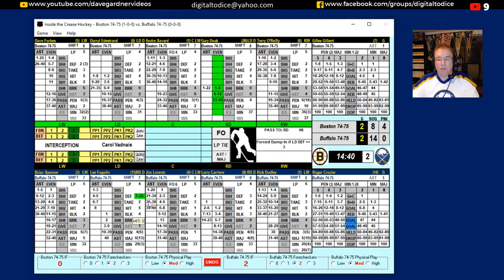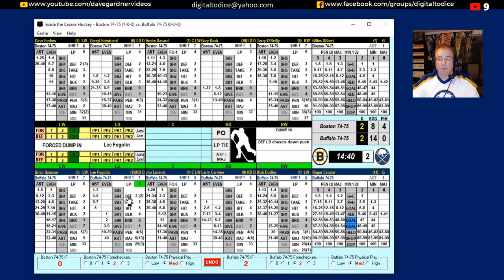So who's got the puck now? Interception by Vadnais. Leaves it for Doak, and Doak's going to have to dump it in as Lee Fogolin got in his way. Puck goes into the corner. Getting there first is Fogolin. He goes behind the Buffalo net. 14-20 play here in the second period. 2-2 our score. Buffalo now with 14 shots on net, and the Bruins only have 8.